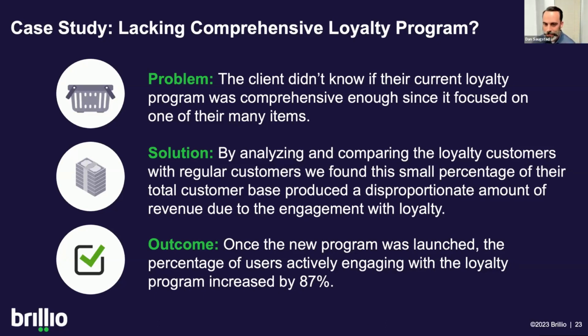So we did an analysis, and this analysis combined how customers behaved in the app, what their purchase habits looked like, which cohorts they fell into, and then looking at their customer lifetime value, things like that. What we found is when you compare loyalty customers, which was a smaller percentage of their total customers, to the other customers, they produce a disproportionate amount of revenue. And this is because of what we know: they are retained better, they stay around longer, they spend more.